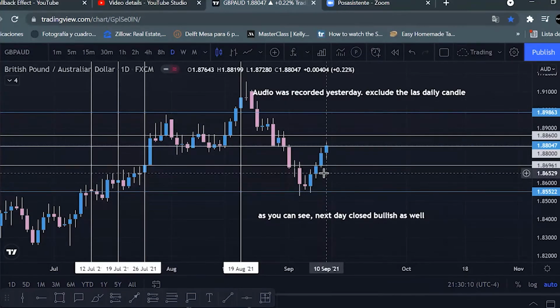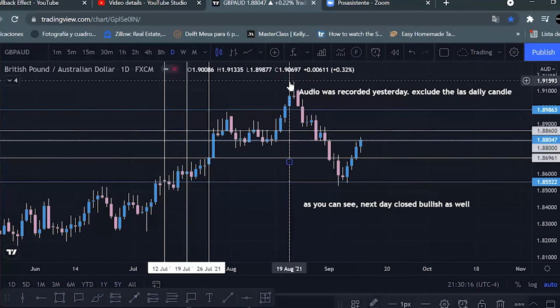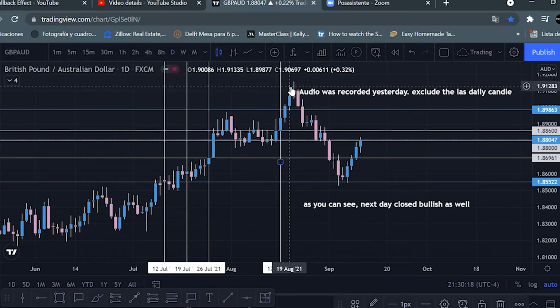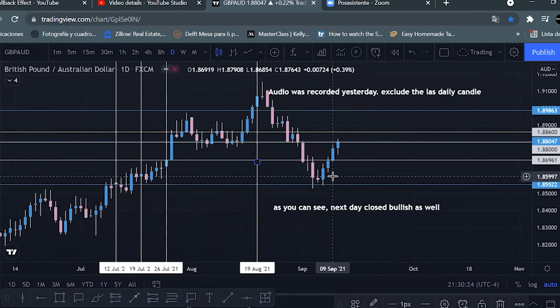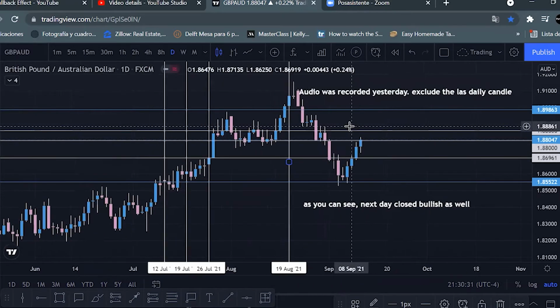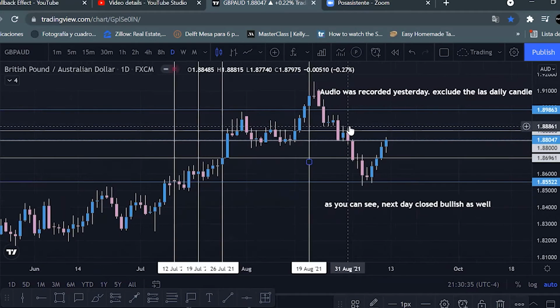It might just keep on heading higher and take out this high here that we made on our recording after the 19th, on the 20th here. Okay, so I just want to touch into that. If we do close above this blue line, then that's even more bullish to me that we're going to keep on heading higher. So that's all I wanted to add in this analysis before I see you guys again next week on our weekly analysis.